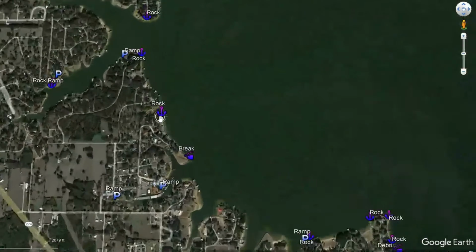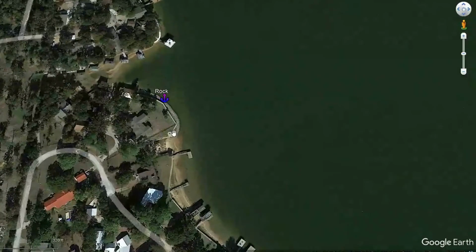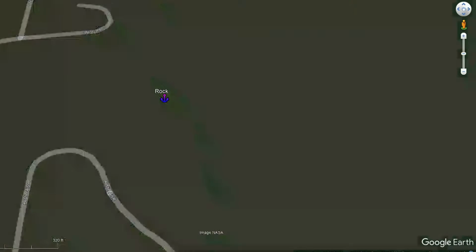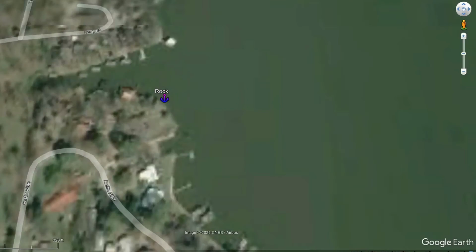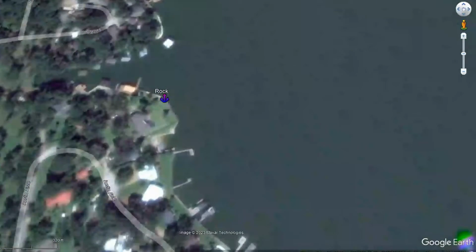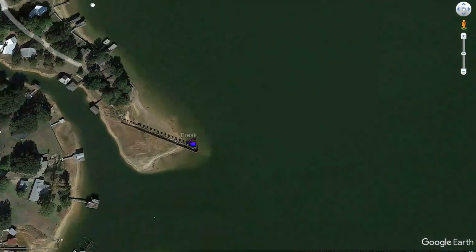But right here, we've got this rock right in here. And this one looks good. Look how it's a pretty big area of rock, comes out pretty far. Again, pull that up to 2022. You don't even know that rock is there because the water's up high enough, and the water's not even at full pool here. So that's going to be a good spot. We're going to go back to 2014 again and just keep coming down.